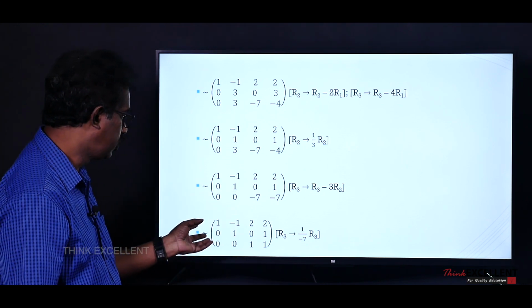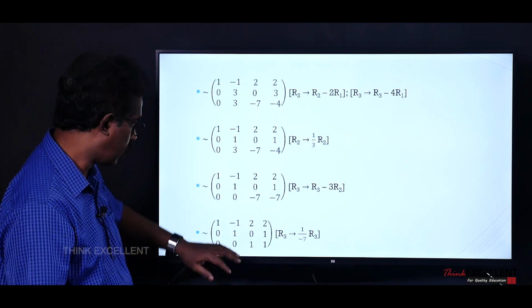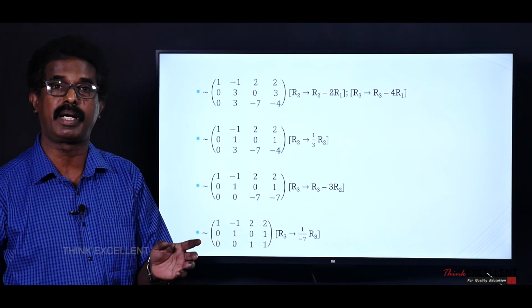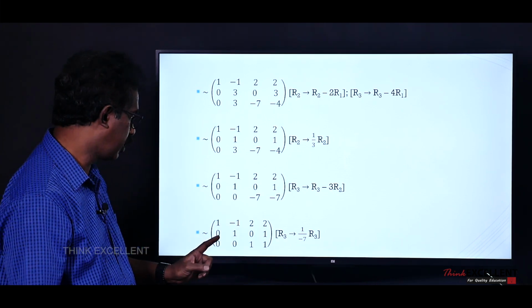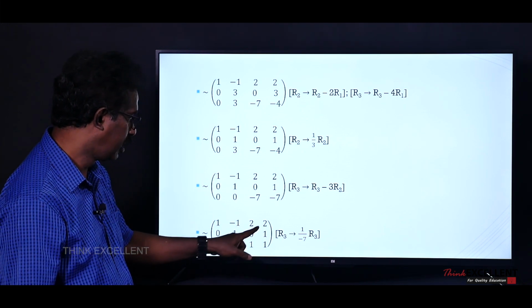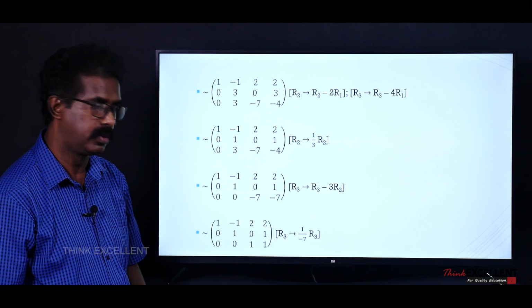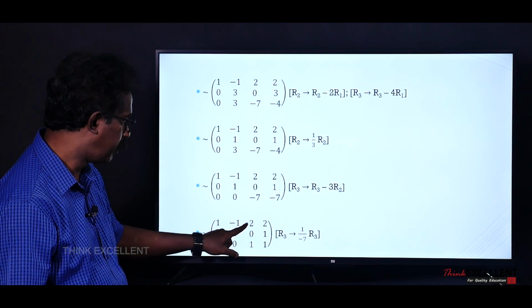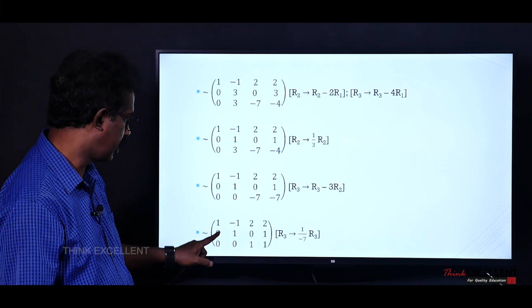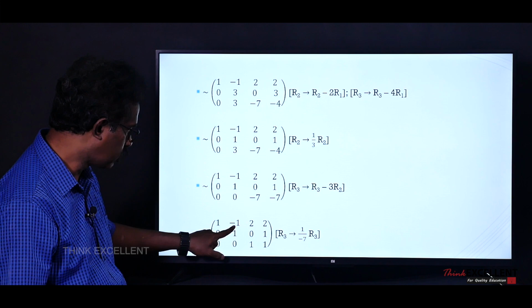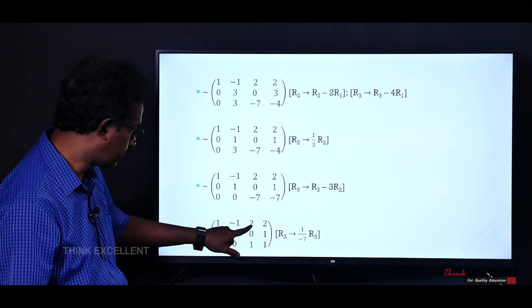You write it as a matrix equation, once again Ax equal to B. You can frame the corresponding equations now. How can you frame the equation? Multiply by x, y, z, first row, first column, and these are your answers. So, x minus 1y plus 2z equal to 2. Again, x minus y plus 2z equal to 2.